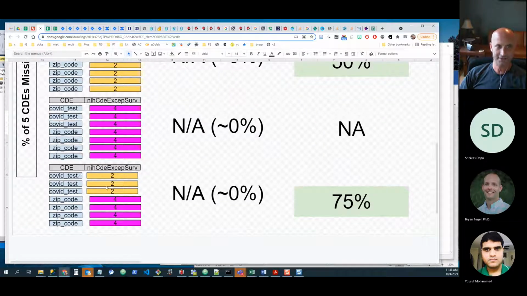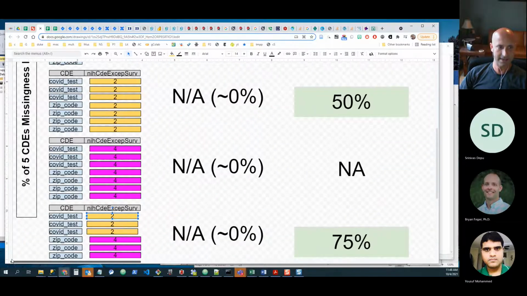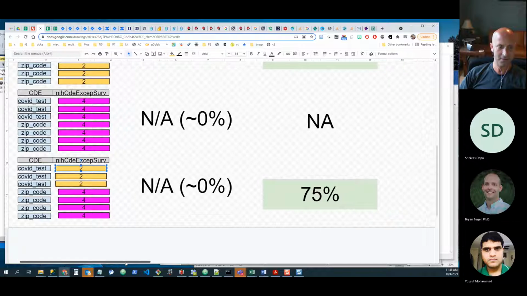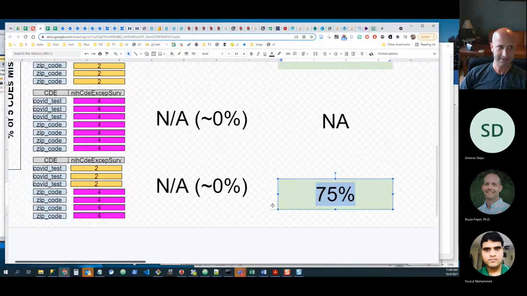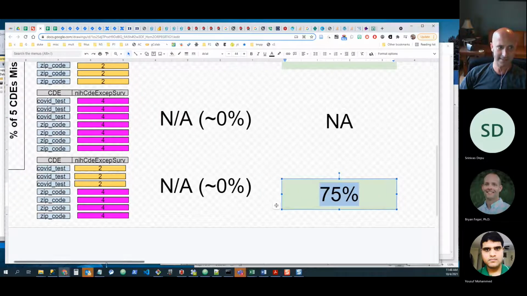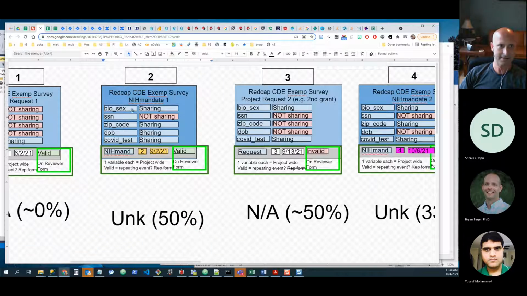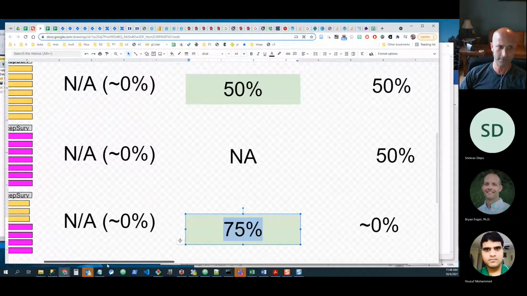And they can also start to have files that are mixed. They could say, okay, for the first 3 rows, apply the second one, whoops. And then for the last 4 rows, apply number 4. And so there you would say for the first 3 rows, they have 75% missingness because they only passed COVID test, right? And they said they were going to pass COVID test, date of birth, zip code, and biosex. So they're missing 3 out of 4. So they had 75% missingness for those rows.